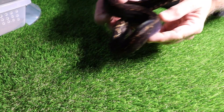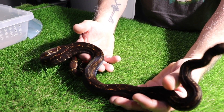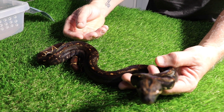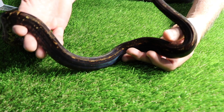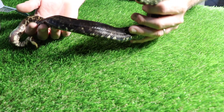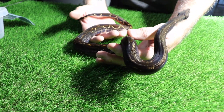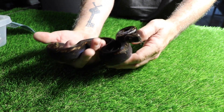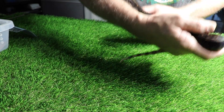Okay, now this boy is probably one of the most iridescent looking animals that we have — it is picking up the iridescence. I can see some of it. So this is an IMG Hypo, and he's also pos het Snow. But yeah, he's not in shed either. He's just this dark and always has this iridescence. He's just getting darker each time he sheds. And as he ages he'll just get blacker and blacker, and I think this is a really cool looking animal. This was actually another one of his holdbacks which I basically had to pry out of his hands, but I'm glad he let him go to me and we're going to do some nice stuff with him.